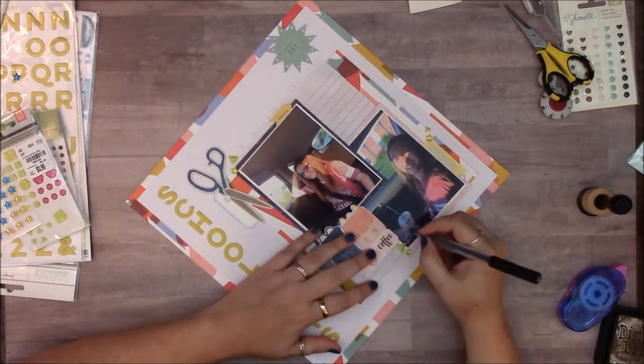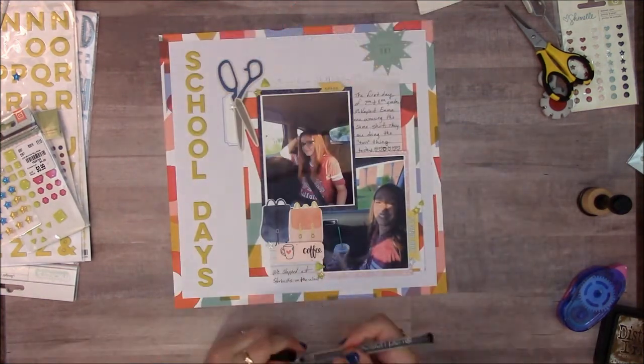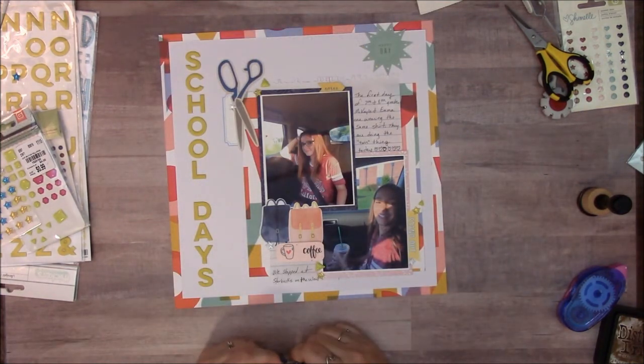So next is my journaling. And you can see some of those puffy enamel dots I added.